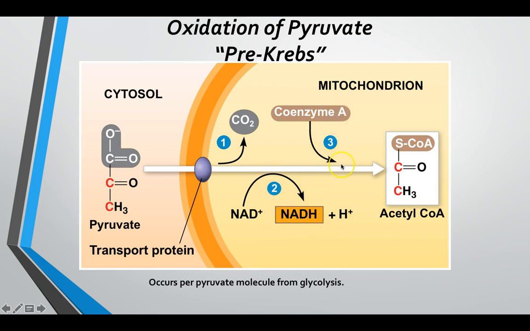Coenzyme A will be added in. Now, a coenzyme is just a cofactor. It's an enzyme helper, and it's called a coenzyme when it is organic. And what we end up with, the two of these carbons which were a part of pyruvate are still present. So we have this 3-carbon compound of pyruvate transform into a 2-carbon compound, an acetyl coenzyme A. And acetyl coenzyme A is the key to the Krebs cycle.